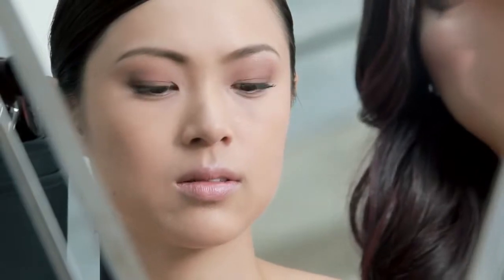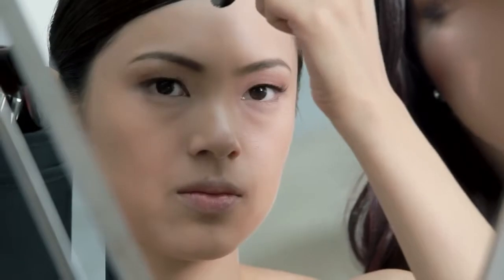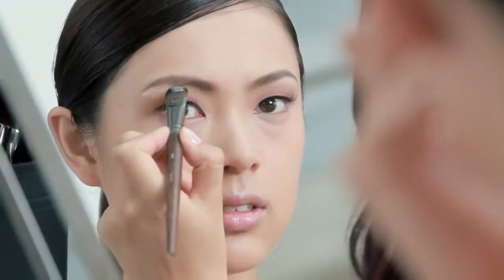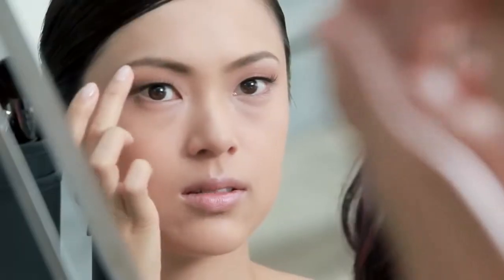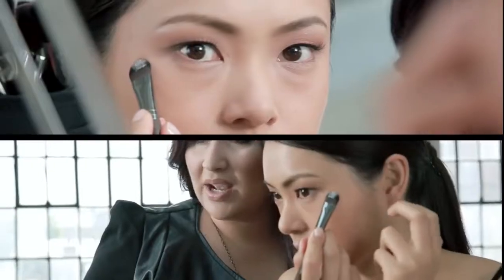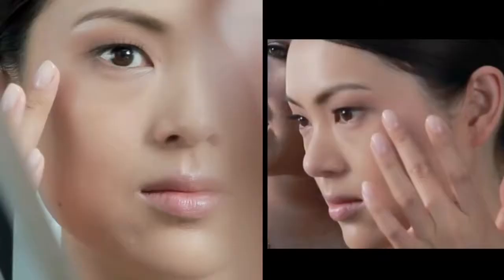Now you're going to go above the brow. You really want the brush — that tapered point — to be facing this way. See how that tapered brush frames the eyebrow so you don't mess up your eyebrows. As soon as you get your product placed, use your middle finger and lightly tap that out, just blending those edges. Great job. Place right at the top of the bone and just lightly tap.